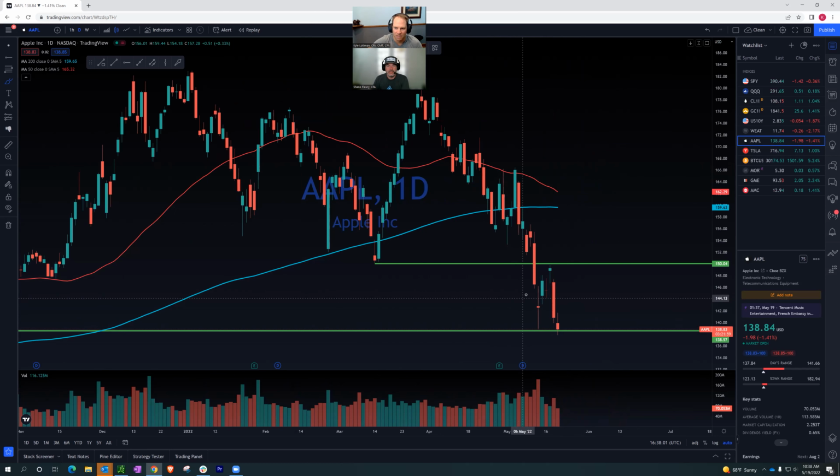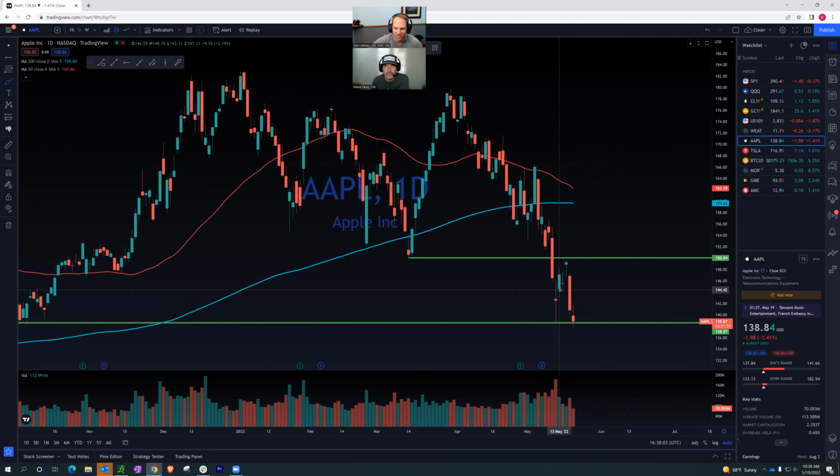It'll probably take time, but what I'm looking at here is, check this out. This candle that we had on May 12th, look at the volume. You have this huge volume spike, it comes down, hits that level, and bounces up. So that level means something. There were a lot of transactions that happened right here.